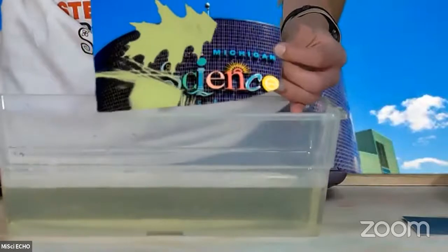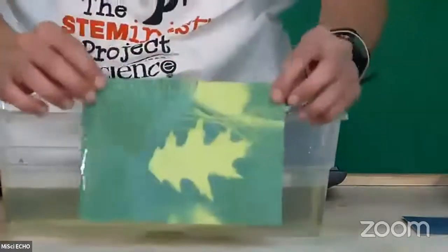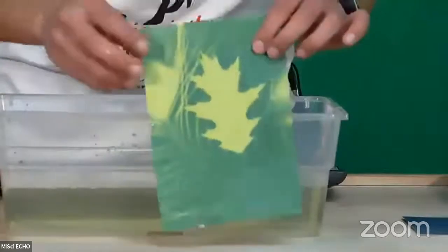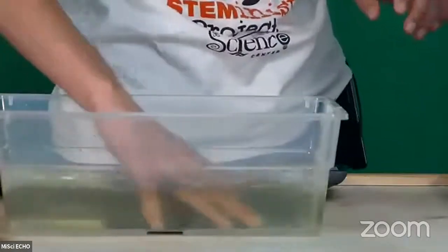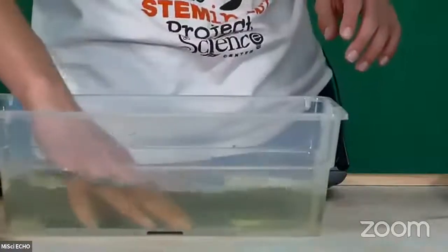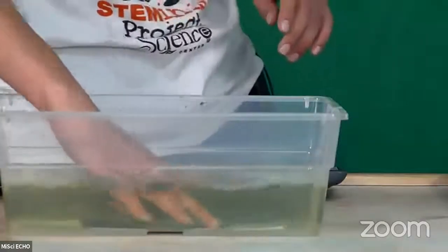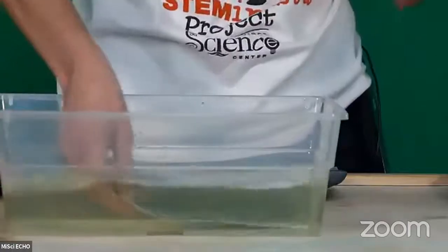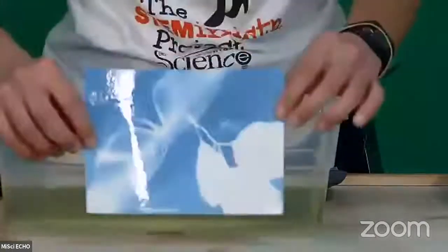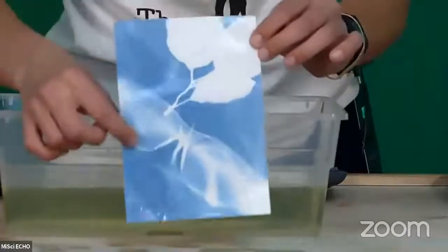Let's go ahead and turn off the green screen just for the time being. When we turn it off, we'll see that my final product has pretty well captured the objects that I laid down on top of the page. Here's one type or color of cyanotype paper — that one was green. But I have a different type of cyanotype paper, more similar to the type Anna Atkins was using about 200 years ago when she was creating the first ever photo illustrated book. This one is more of a blue shade. If I swirl this one around — remember I am deactivating that chemical process taking place on the pigments — when I take it out, it is a beautiful blue and white design, and on this one you can see I have both my leaves and also my safety glasses.